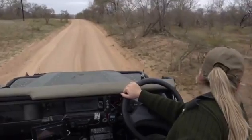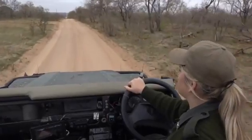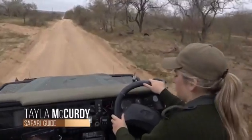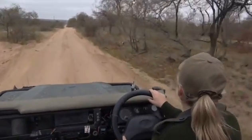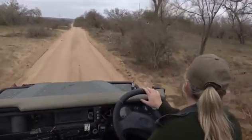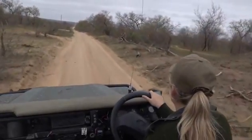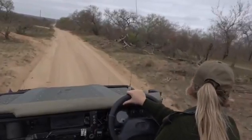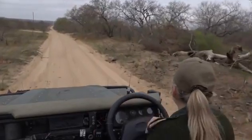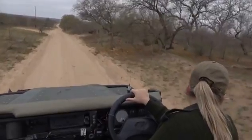So we've moved away from Red Dam, and I'm just scanning the area, doing a check on the boundary on Gowrie Main at the moment, just to see if I can pick up possibly any leopard tracks. Now the road that we are on unfortunately has lots of those corrugations that I was telling you about yesterday, so we're a bit rattly, but I'm trying to take it very easy and very slowly so we don't bounce around too much, and hopefully we're going to pick up on some leopard tracks this morning. Again, there were lots and lots of hyena tracks, but unfortunately no hyenas. They're so good at just coming through at night and then disappearing.